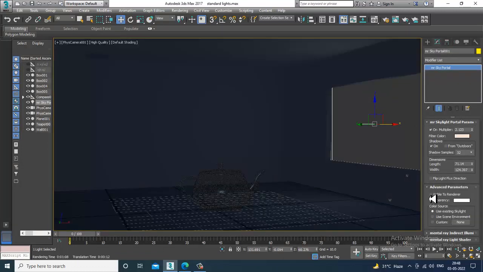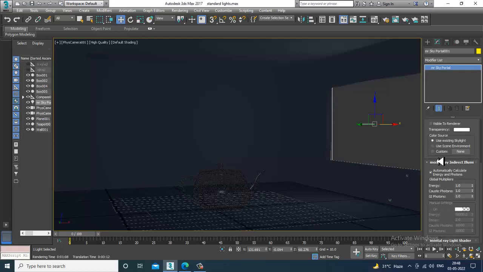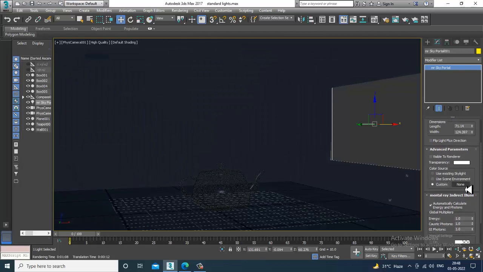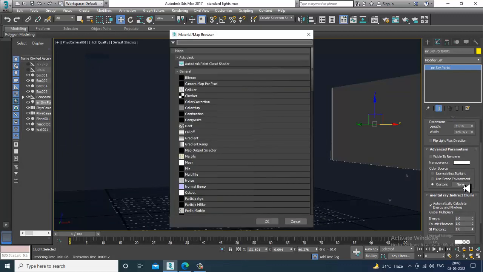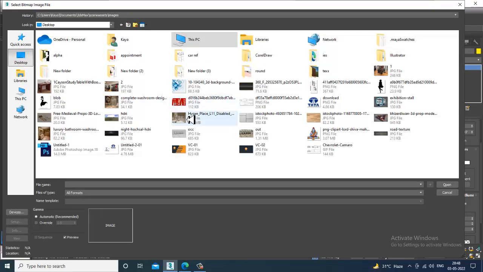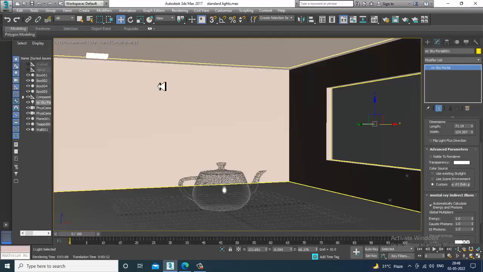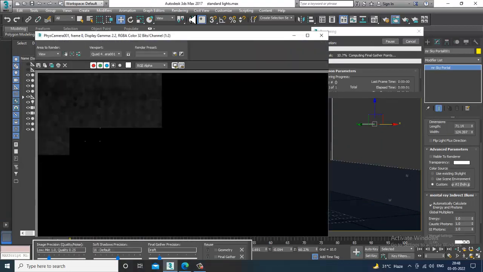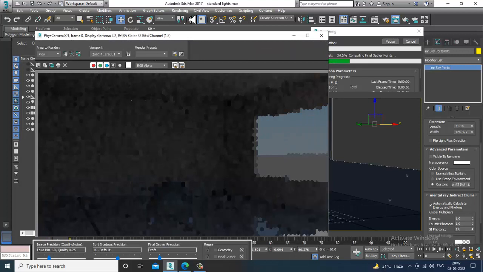Again, go down. Okay, we don't need to give any kind of photons and anything. Custom, you can add some custom map also if required. So you can add some custom maps. And let's render and see how it looks now after adding a custom map. We'll see a change. So I have added one HDRI map in the color source over here.